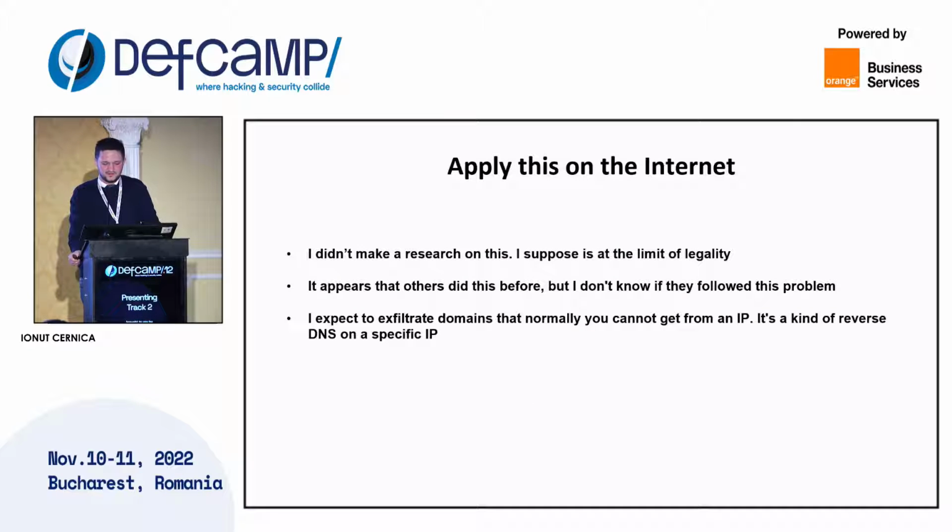I didn't apply this research on the internet because I'm not sure if it's legal, and I don't want to have headaches. It appears that others did this before, like the German university which I told you about. Maybe they were looking for this, I'm not sure, but it's a kind of reverse DNS on an IP, kind of, not DNS reverse.